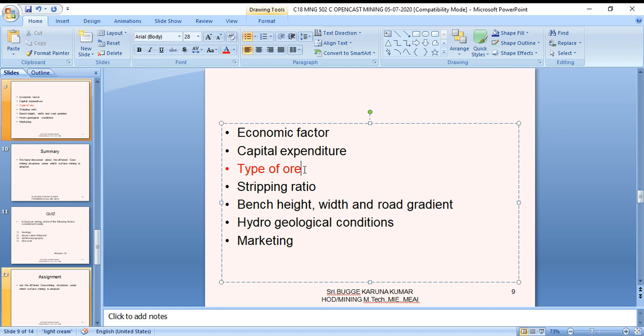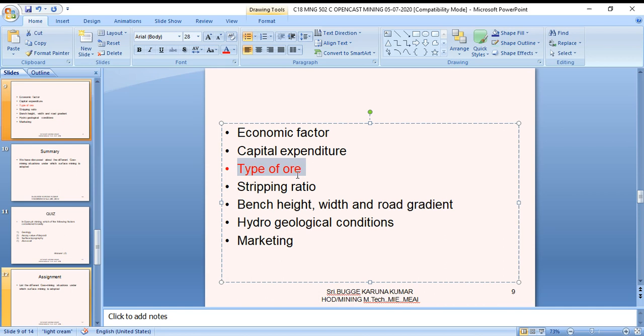So the type of ore matters, and that includes coal. Coal is also somewhat radioactive, not that much, but there are issues of transportation and ash content, and once it is opened, oxidization happens and fire problems are there. If you go to granite, most of the processing units are nearby. They cut the granite and dispose of the waste in the surrounding area. So wherever you go in a particular mining area, there is some dust in the environment, and it depends on which type of ore it is. These are the concerns in going for open pit mining.